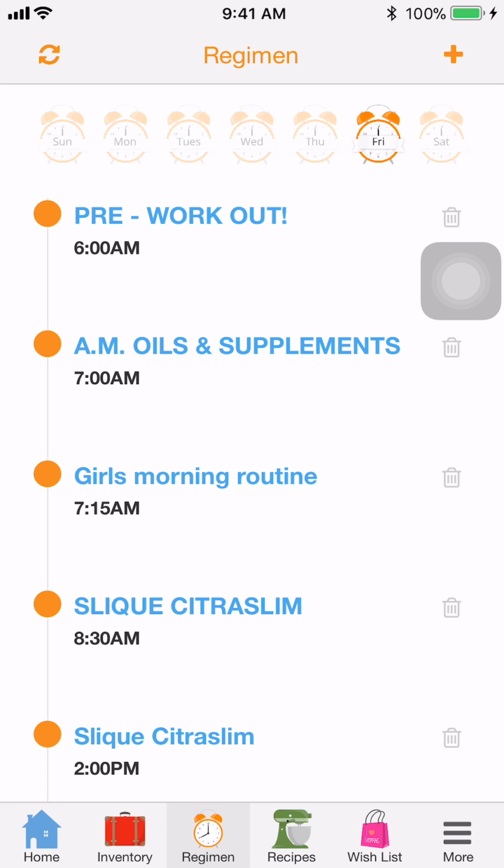With new members, when you are gifting an Oily Manager subscription, you're helping them to set up a regimen as well so they can get started on using their products right when they get them in the mail. I love setting up my new members with a personalized regimen so they have a plan to use their oils from the moment they get them. This also has been another great way to show the value of Essential Rewards.